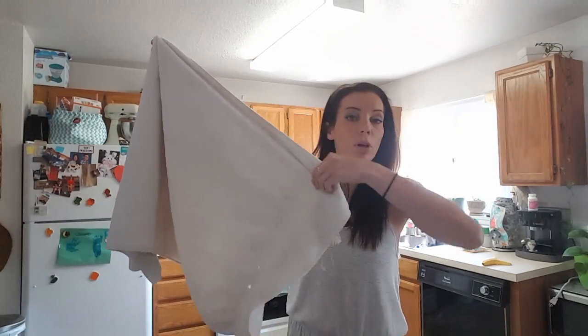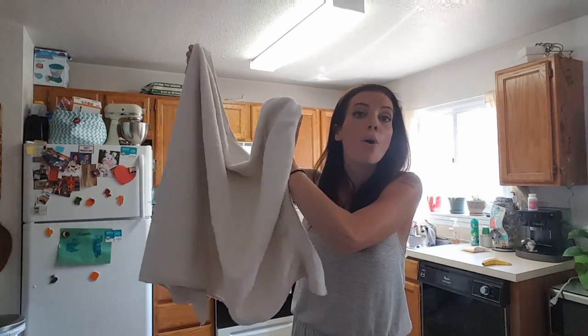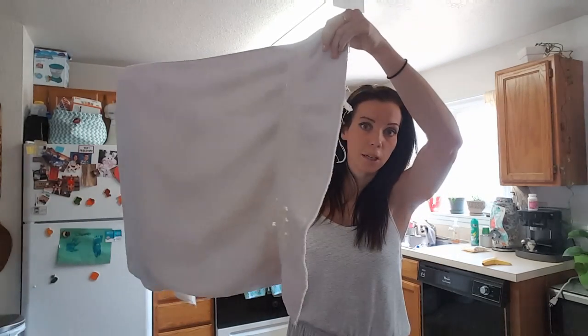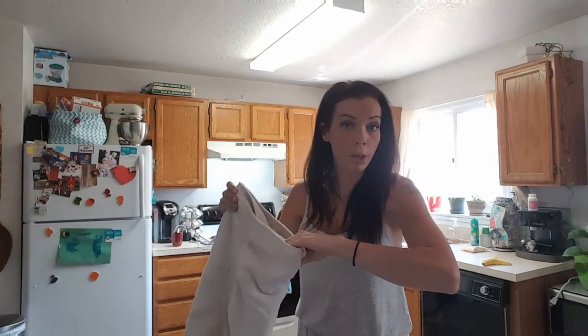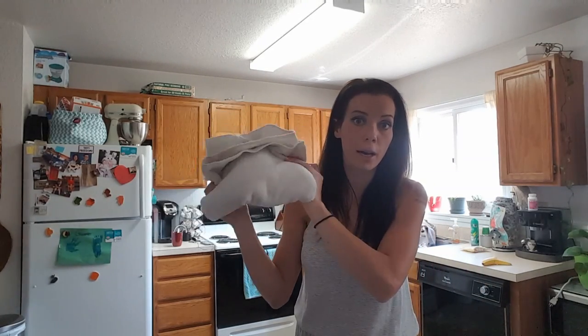And another one, believe it or not, is a towel. A lot of other videos that I have seen don't mention this, but old towels can totally work as a cloth diaper. You can cut them into squares, whatever size is easiest for you. You might get some fraying with them, but they will totally work. And if you can sew, you can sew up the edges and they will work really super good. So towels can totally work as cloth diapers. Again, just pad fold them and place them in a cloth diaper cover.